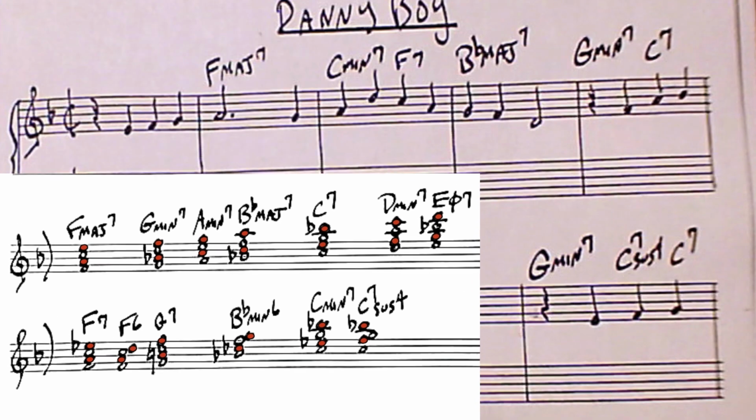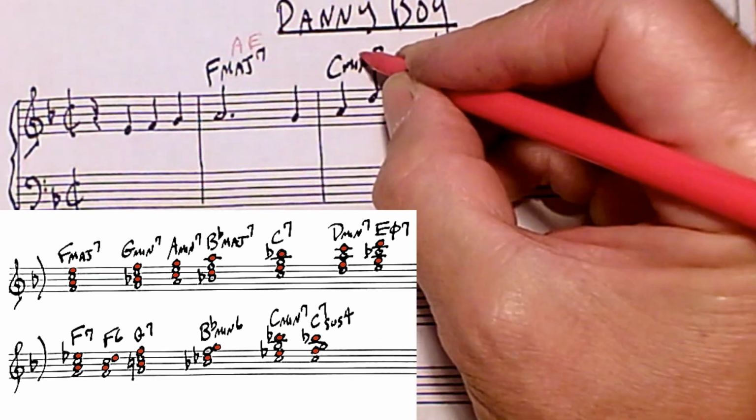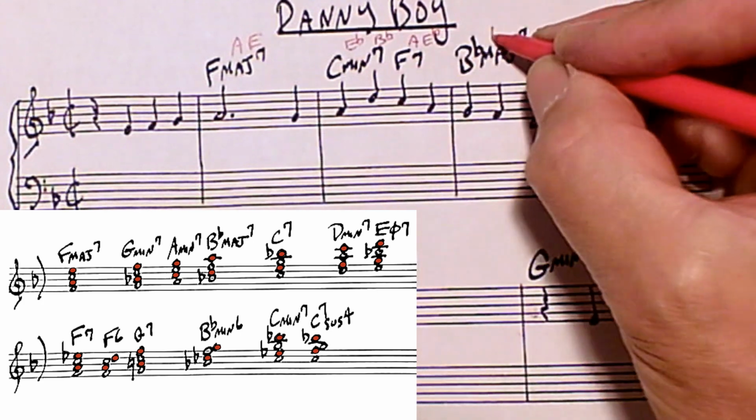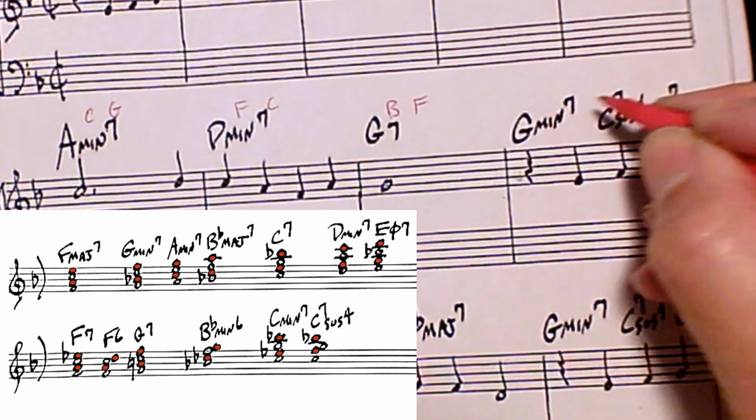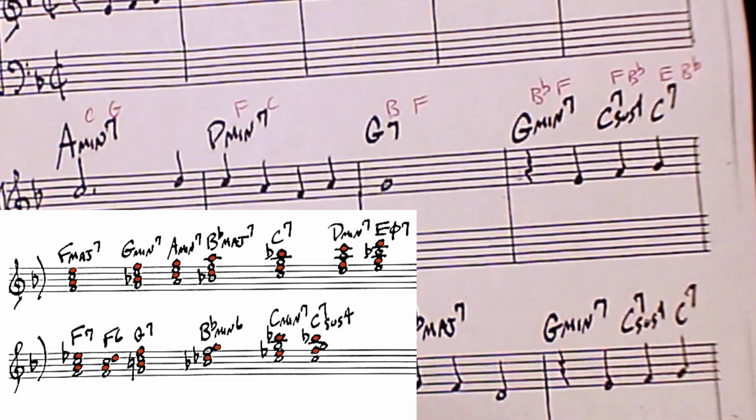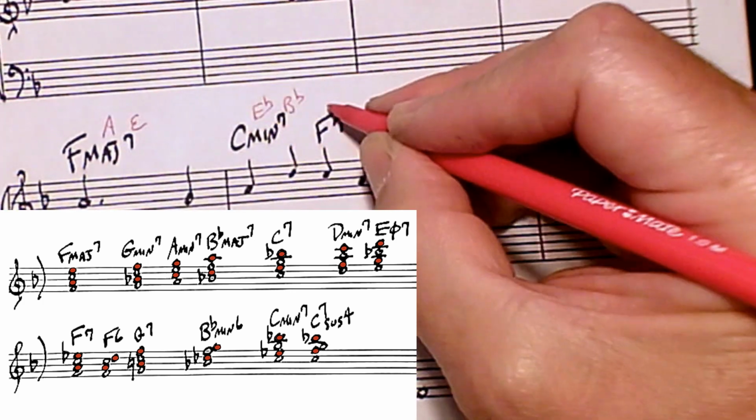Now, with the chord chart in hand, I can turn to the lead sheet for Danny Boy and indicate above each chord the third and the seventh of the chord. I'll write them in with a red pen. This way, when I write the voicing for each chord, I can refer to these.